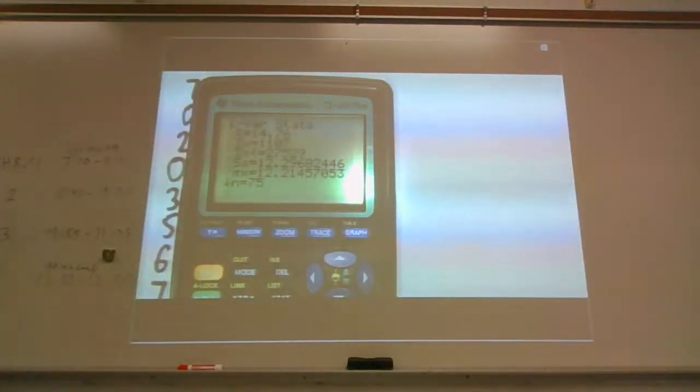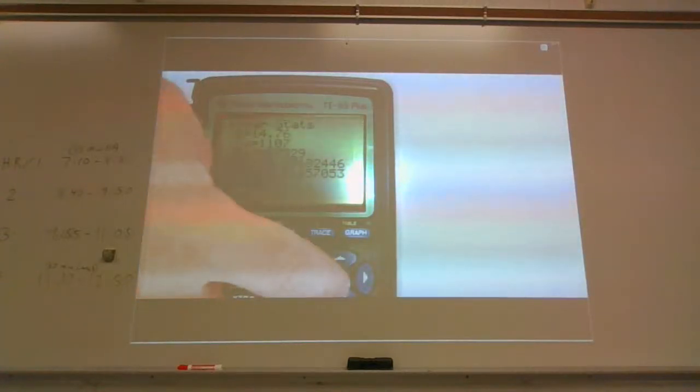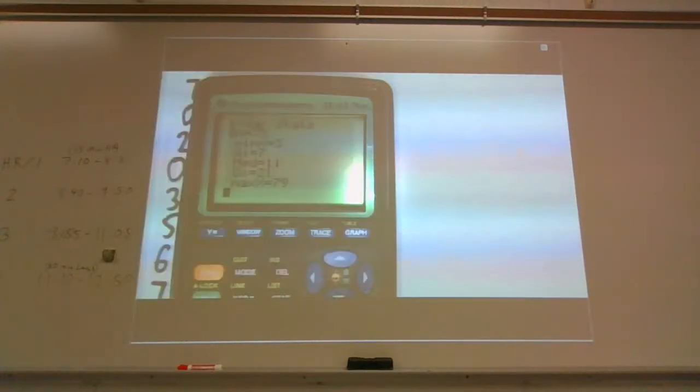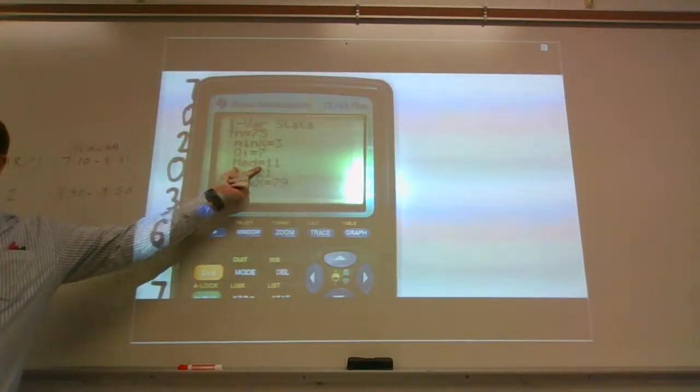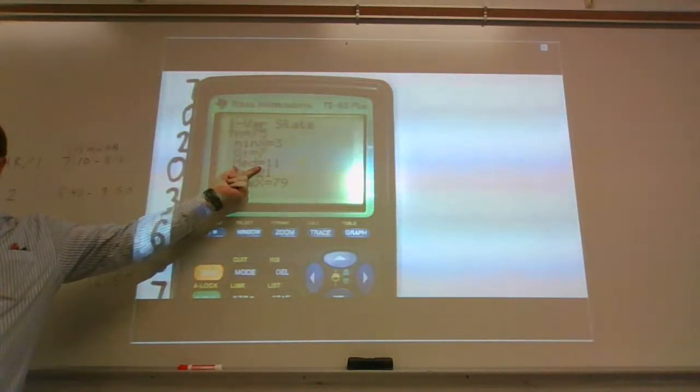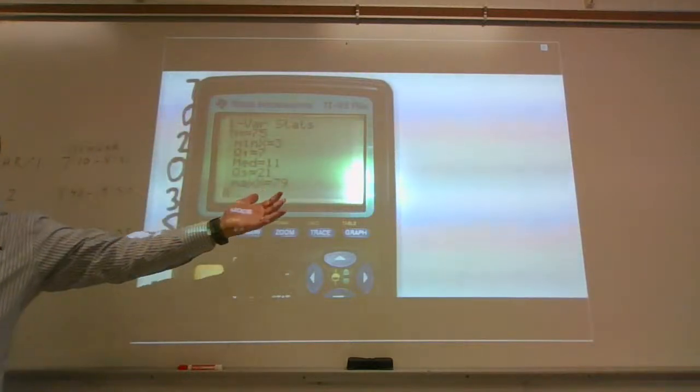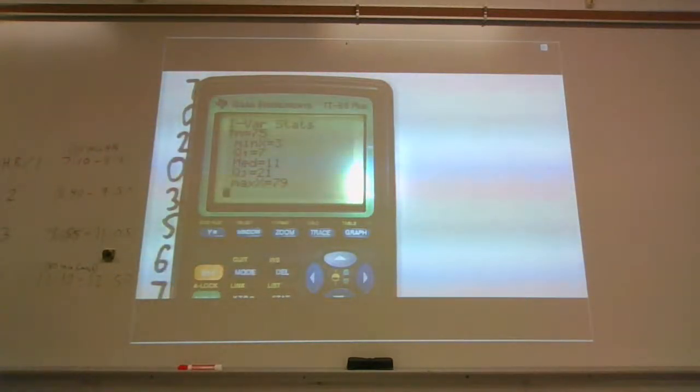But the other thing we get from this screen, which is really nice, check this out. These should look a little more familiar to you. The general concept of the 5-number summary, which I'm going to show you some images of in a moment. You should know what the median is. By definition, the median is the middle data point. So if we have 70 data points, it should be the average of number 35 and 36.